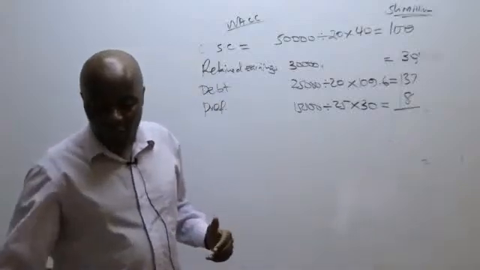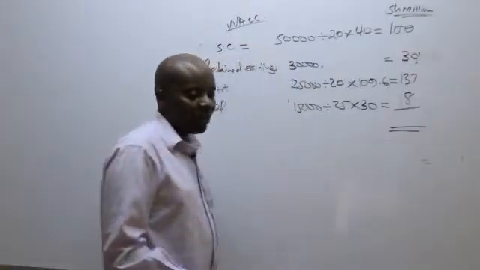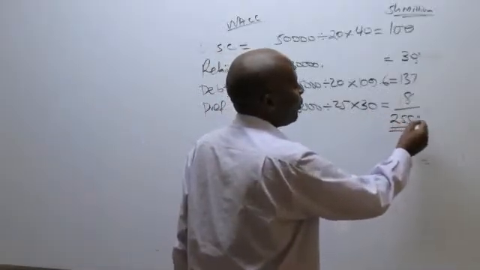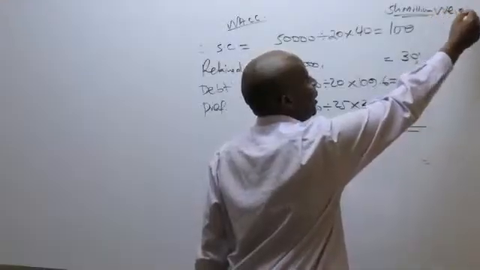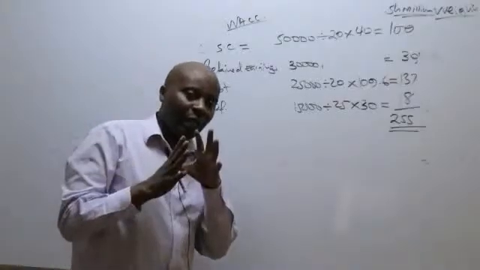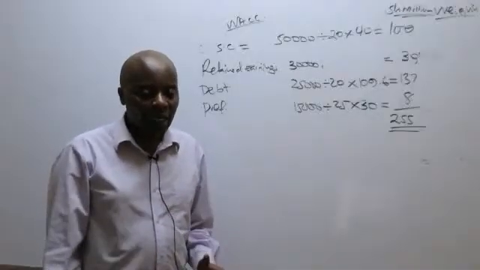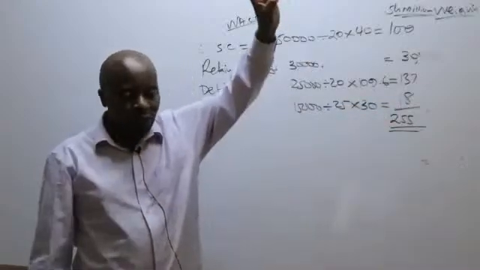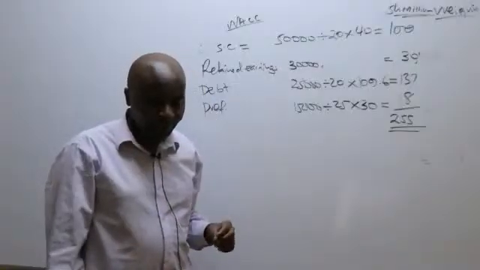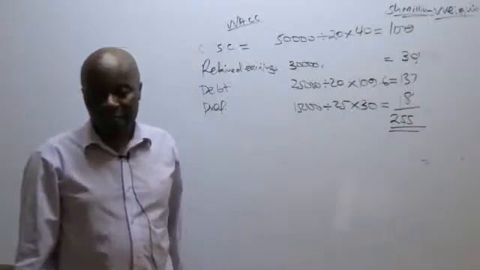Could you kindly give me the total here? What is the total capital structure amount? The total is 255. Thank you very much. So having gotten 255, could you kindly give me the weights here? How do you get the weights? Remember, to get the weights, you must always make use of the market values. So take 100 divided by this, to 2 decimal places, give me figures.